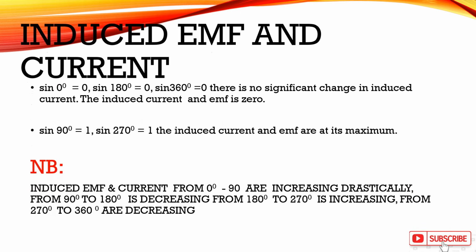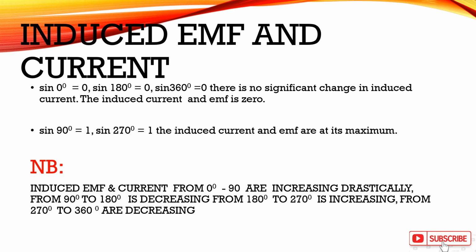If you are considering the induced EMF and current, we say that the induced EMF and current are determined by the sine graph. Sine 0 degrees is equal to 0. Sine 180 degrees is equal to 0. Sine 360 degrees is equal to 0. There is no significant change in the induced current. The induced current and EMF are 0.